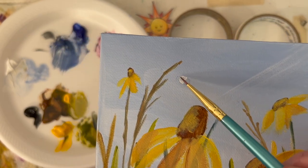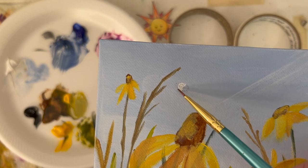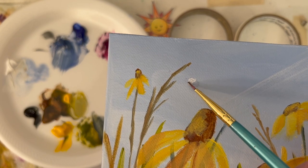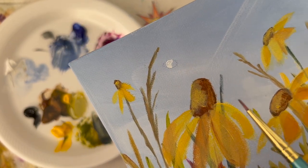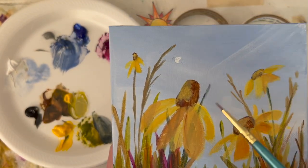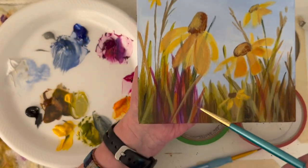And so I've got almost like a little point round, a little smaller oval down there. And then I take some white, and it's almost a triangle shape that bends, like a little letter C. Here, if I hold it that way, it's almost like a little letter C. And I decided to put it here because the black and yellow is going to be strong. And this is the star of my show. It's the biggest flower. And that's also where I have the juicy color.